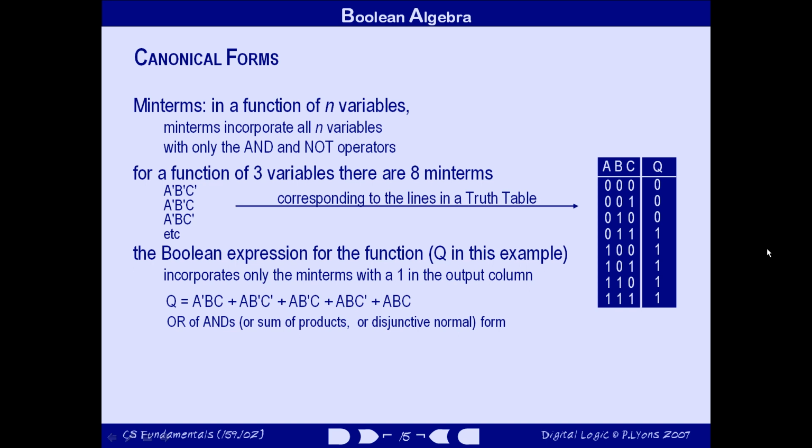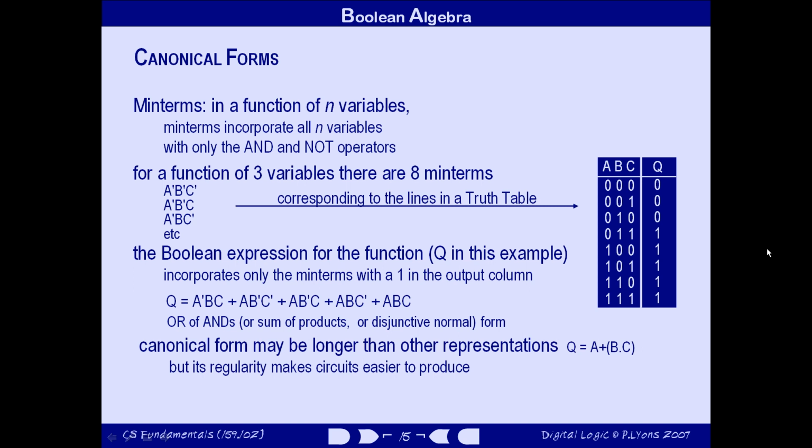In any case, whatever symbols are used to represent it, the canonical OR of ANDs form is a very standardized representation for Boolean functions. It's very easy to generate from a truth table, and if you do generate it from a truth table, you can be sure that it captures all of the function's behavior, because the truth table lists the function's behavior in every possible circumstance for every possible combination of inputs. So that's all good.